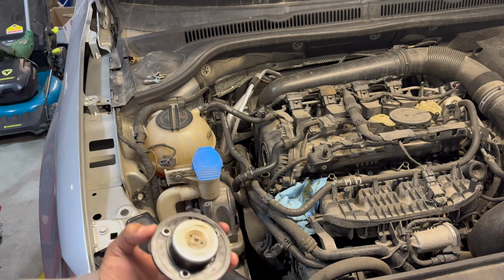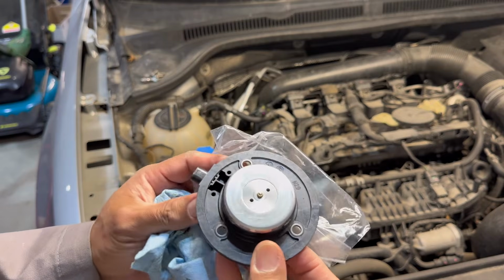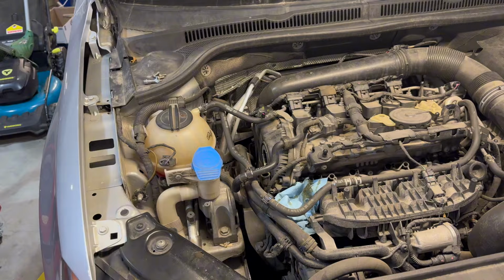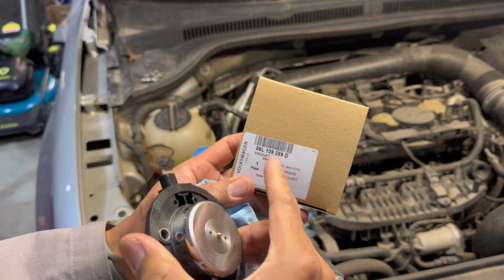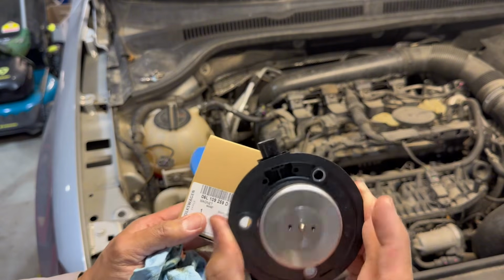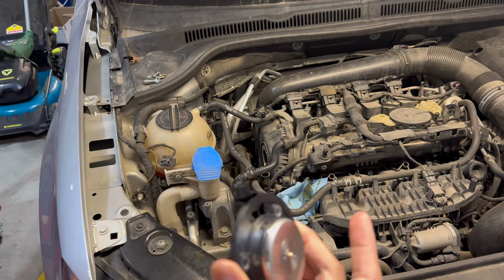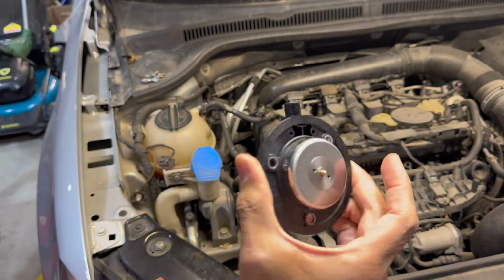I'll just keep that covered for now. So again, one more time guys, this is the brand new revision of this magnet. They have done several revisions on this, and I believe this is a second revision. I'll show you guys the part number here is the D. I believe I might have the A or the B or the C. As you can see, there's a D at the end, and most likely this is the latest revision. And as you can see, it's making all that rattling sound. So that's exactly what you need to be able to control your oil flow for your camshaft, the lubrication in the camshaft. So hopefully we'll install this thing and our problem goes away, and I'll keep you guys updated.